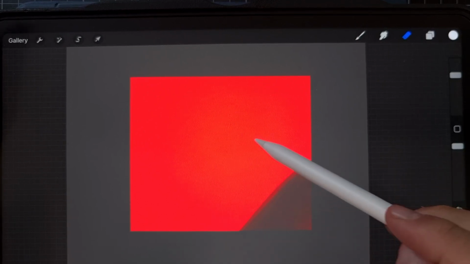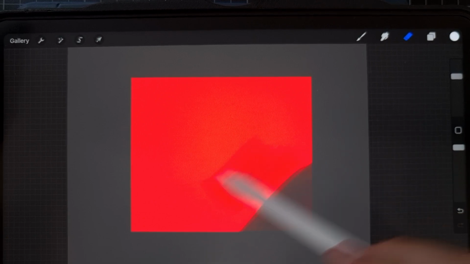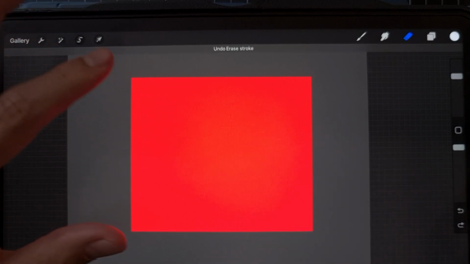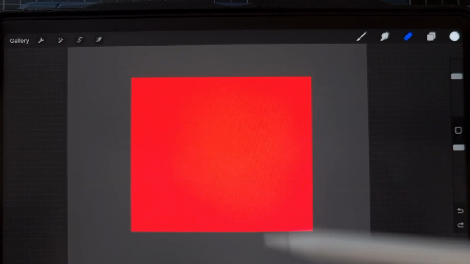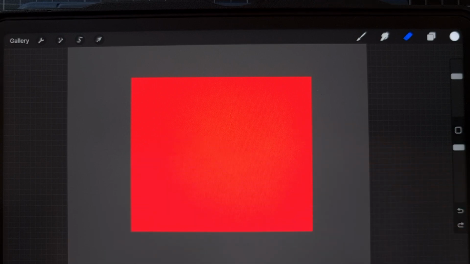But if I release my pressure, as you see, it's not really removing too much.